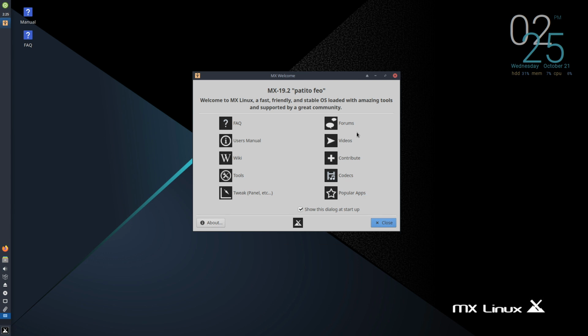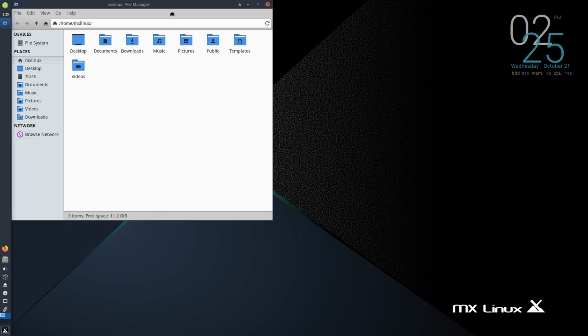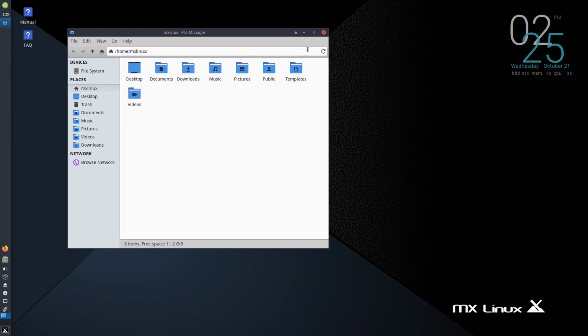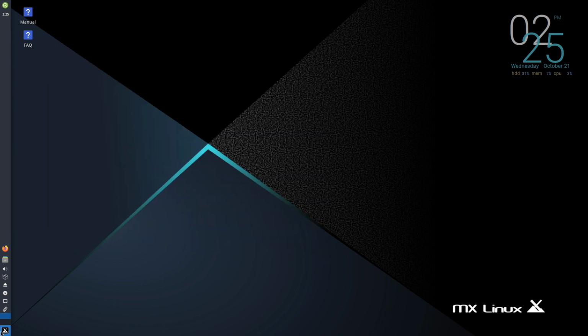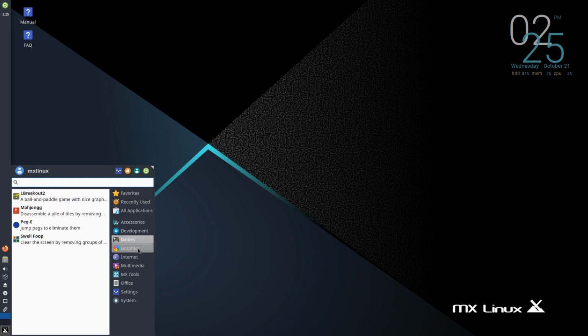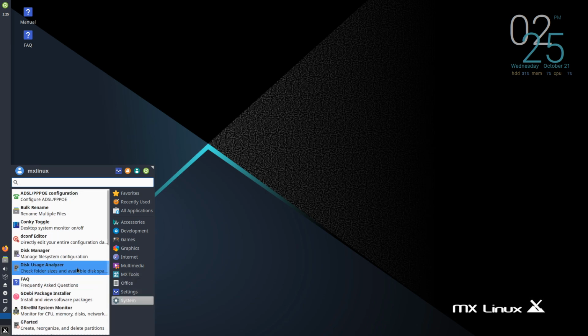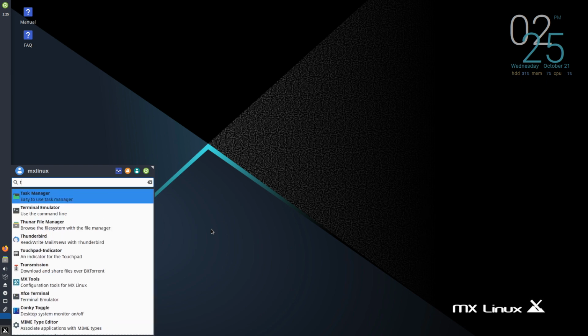Codecs, the popular apps, this is all going to be the same as well. Here, everything is matching whatever is usually in XFCE. So we have Thunar here instead of Dolphin. And if you look at your various accessories, you'll find it contains the XFCE tools rather than many of the other ones. So let's go ahead and find ourselves a terminal there.